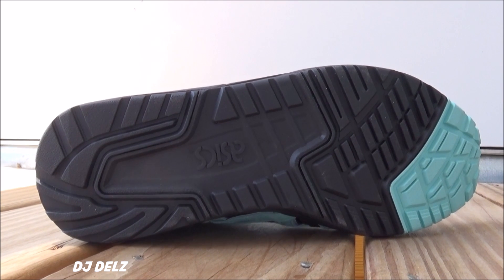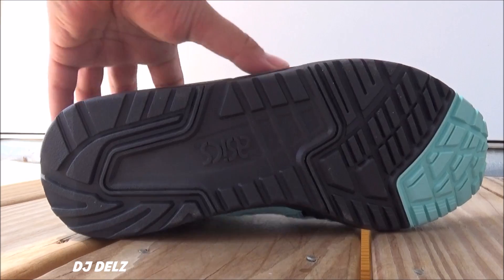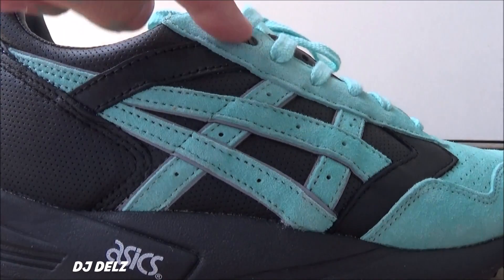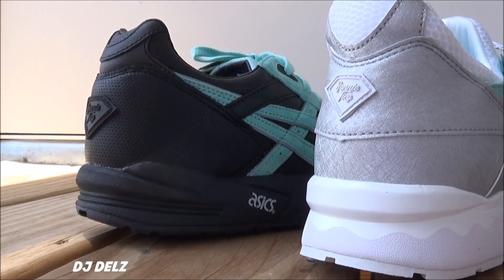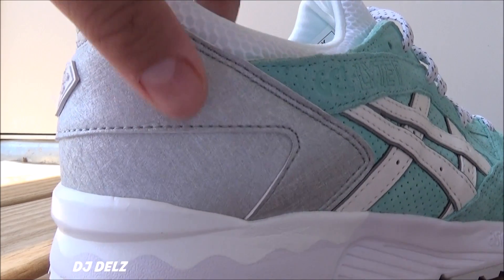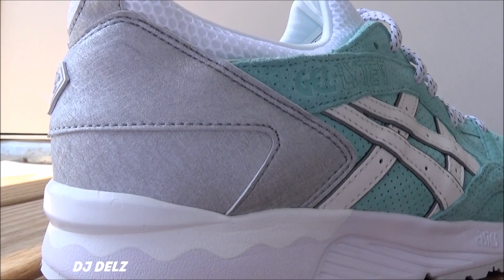Quick look at the outsole. One thing I kind of wish they did with this model — I would have liked it if they added some sort of silver. I think if this was silver, I would have preferred that. There are little hits with the 3M right there, but for the most part, if it was like a silver I would have liked that. Or even if the back was like this — some may agree with me, some may disagree. I would have liked a back that looked like that. I love how this looks — it's like scratched silver right here. Looks fantastic, really really nice.